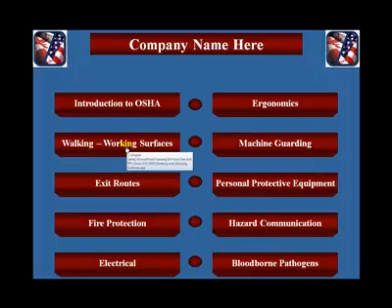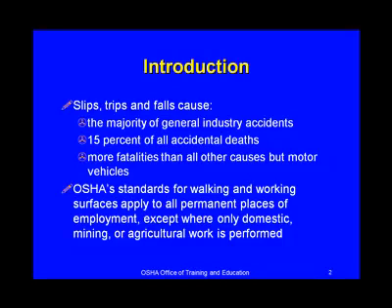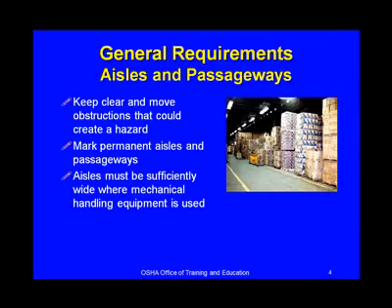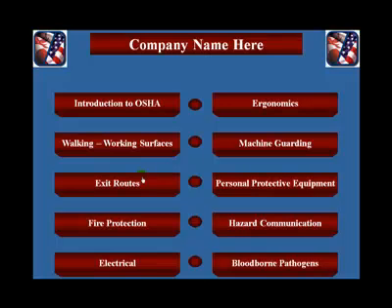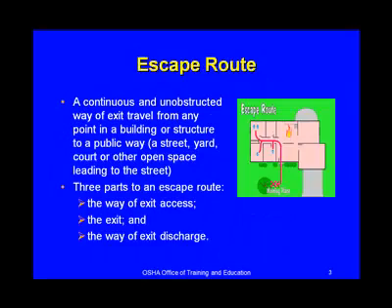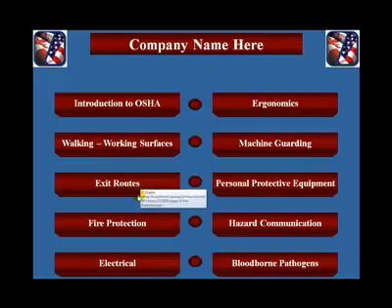Now clicking on walking working surfaces, same outcome. You're able to click the arrow keys, or if you have a remote control that you use, all of those things work. Okay, now go ahead and end this presentation by hitting the escape key, and one more time, exit routes. Again, you have a remote that you use, or you hit the arrow keys, or whatever you need to do to move forward. Again, we're going to escape out of this presentation to go back to our main launch pad.